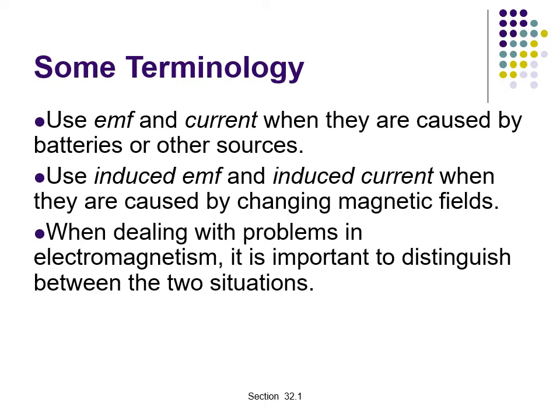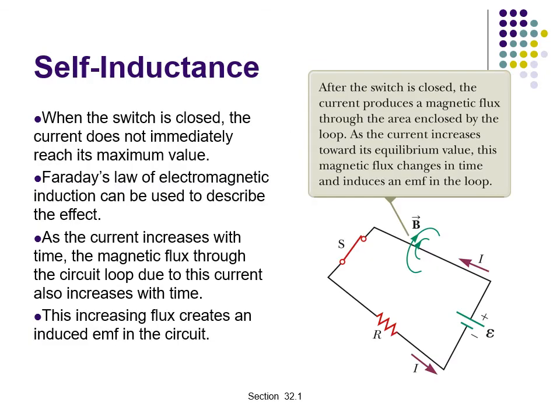So self-inductance is important just to understand how circuits work and why they work the way they do. So if we have this loop circuit here, which is just a basic resistor circuit, I've got a battery, a switch, and a resistor, and as soon as I close that switch, current begins to flow and everything begins to move as normal. But current doesn't actually come up immediately to full current or E over R.